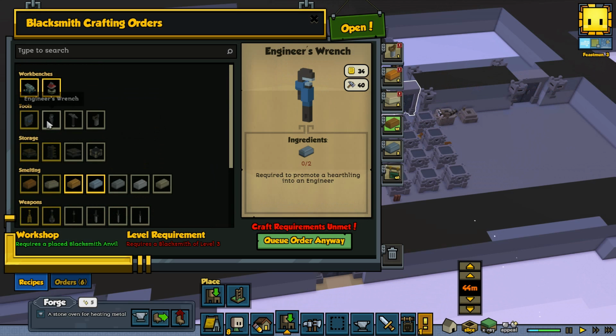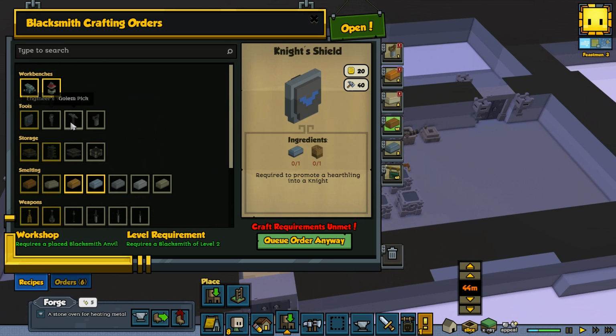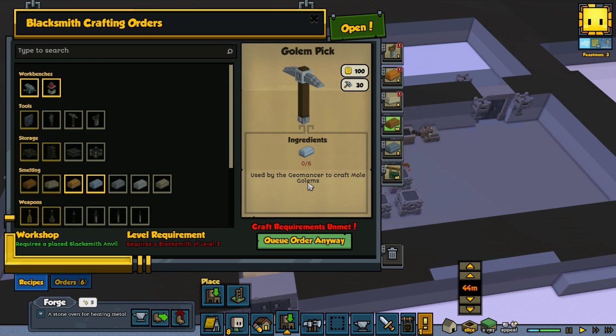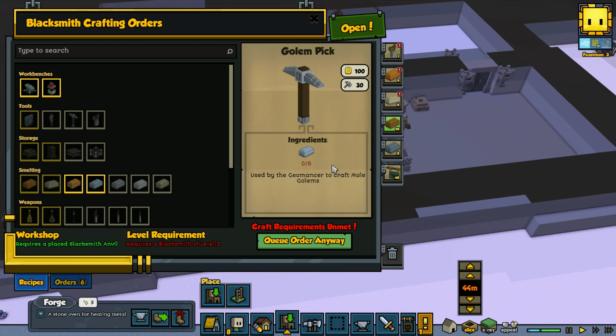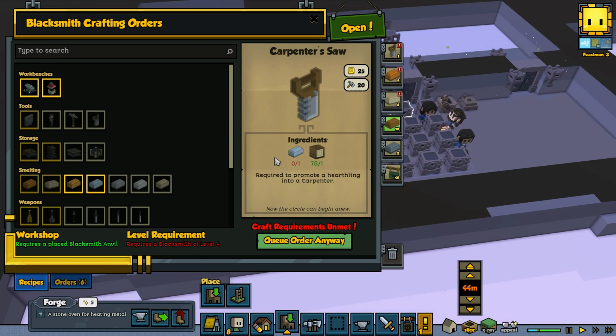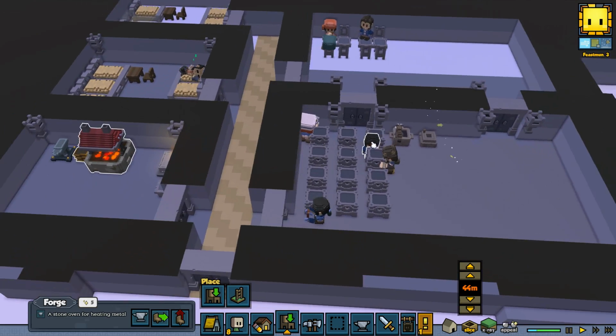Lovely. Engineer's wrench, knight shield, to actually turn someone into a knight, a golem pick. Used by the geomancer to craft... Oh yeah, I can't wait to get a geomancer. That's going to be so cool. Level 4 though. Yeah, that's going to take forever for the blacksmith.